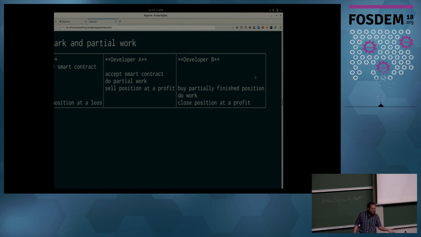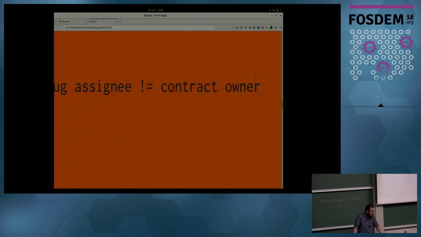So in the case of the JavaScript CSS example, I would propose a smart contract. JavaScript developer buys the other side, works on it for a while, realizes, hey, I'm stuck on CSS. But that JavaScript developer can write a really good commit message, say, look what this JavaScript does. It fixes like 50% of this bug. You're going to want to buy out my side of it. CSS developer comes along, they can buy out that fixed side of the contract, finish it, commit the work. Both developers have earned a profit on their part of the work.